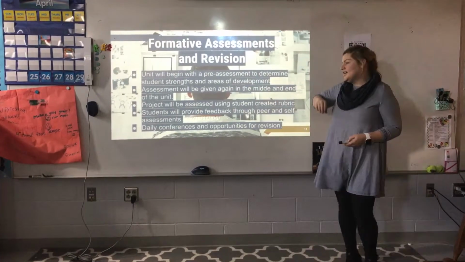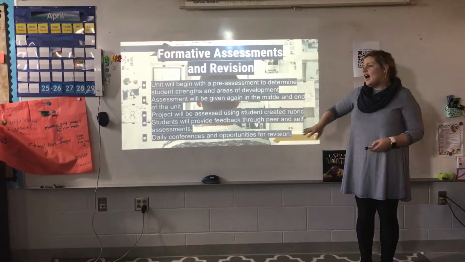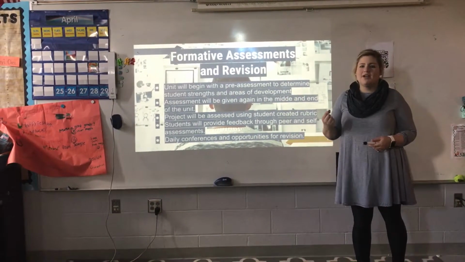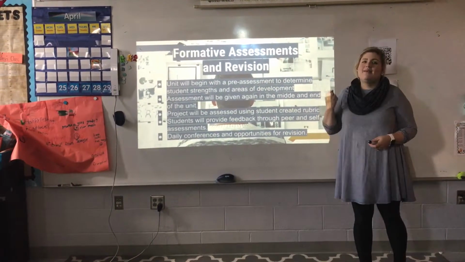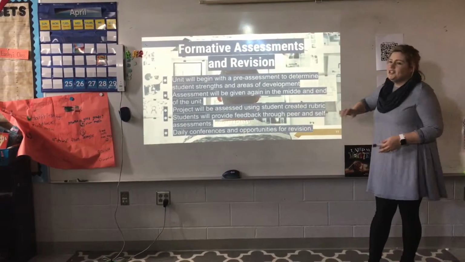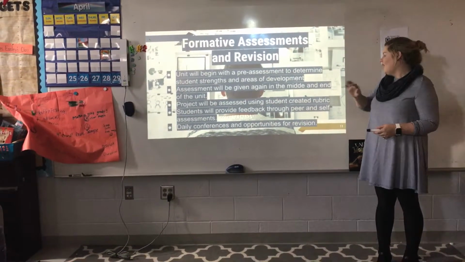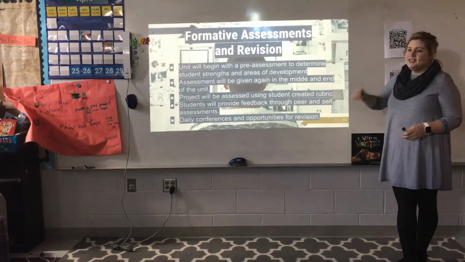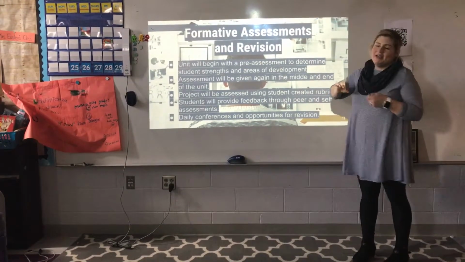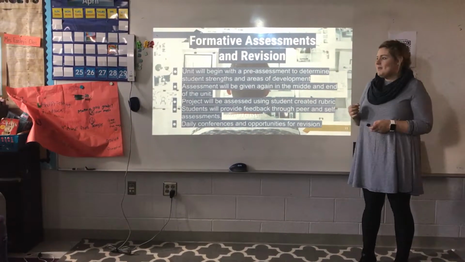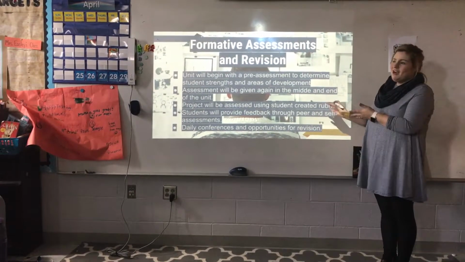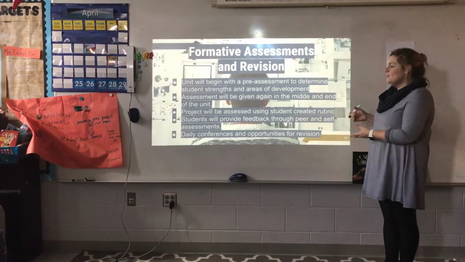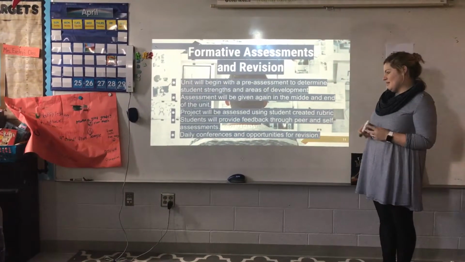The project will be assessed using the student creative rubric. I will also make sure that throughout this project, students are taking out that rubric and constantly looking back and reinforcing, what do they need? How can I fulfill all of the expectations? Students will provide feedback through peer and self-assessments. Once again, going back to accountability: what am I supposed to be doing? Am I doing it right? Do I need to pick it up a little bit? Am I pulling the weight of the whole group, or am I being a good group member?